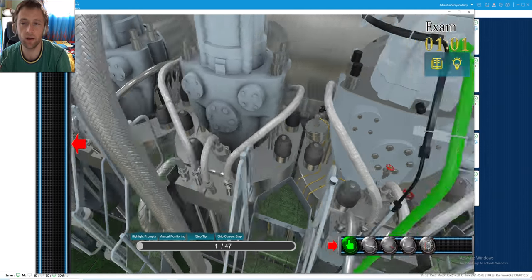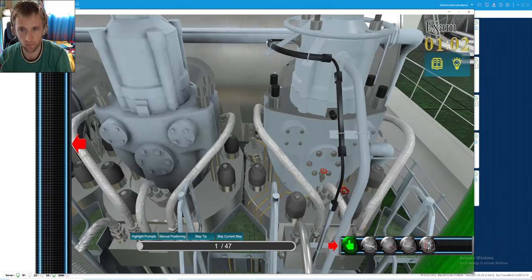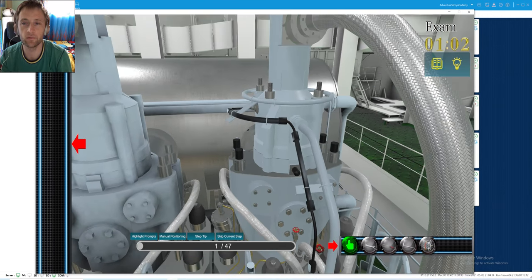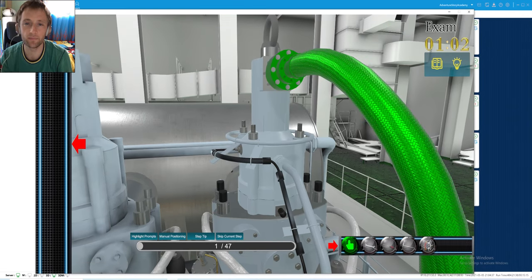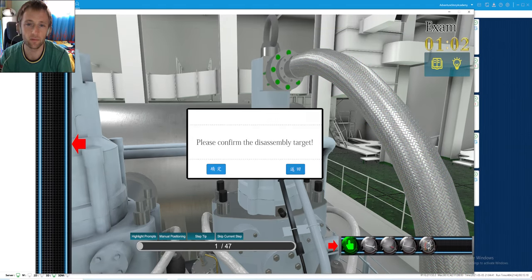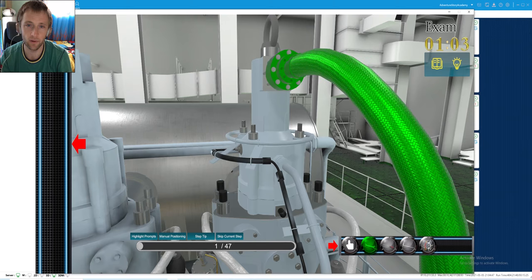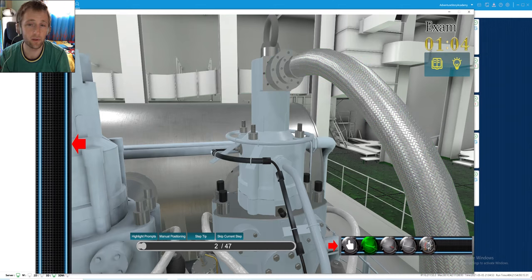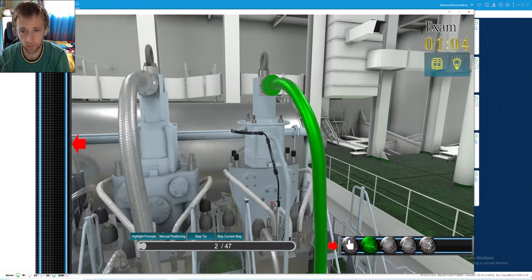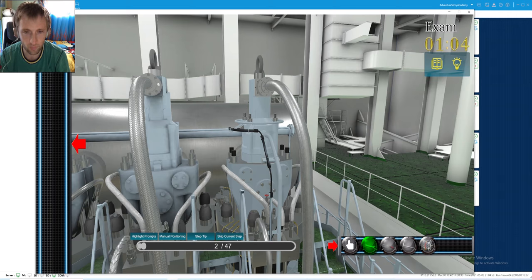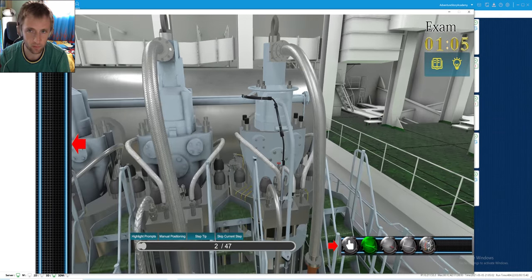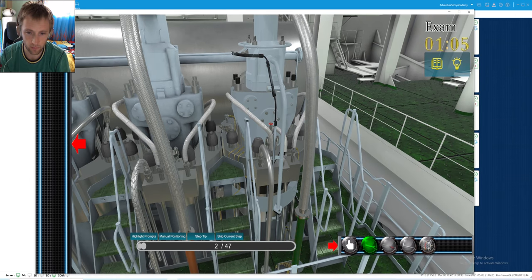So by removing, as we showed there, for the exhaust valve, we will need to remove this flange. Okay, first of all, yes, we need to press here and exactly show the details. So here probably it's the weight, it's really, really heavy. And I will look also down. Okay, here I will select these bolts exactly to remove them by selecting the tools.